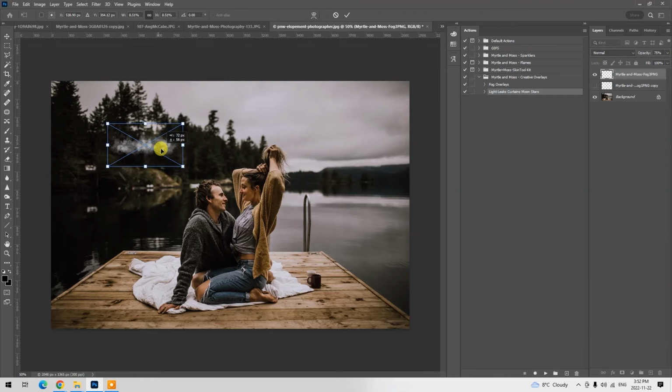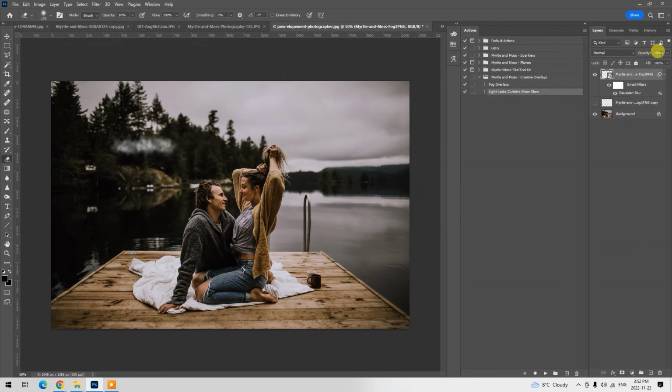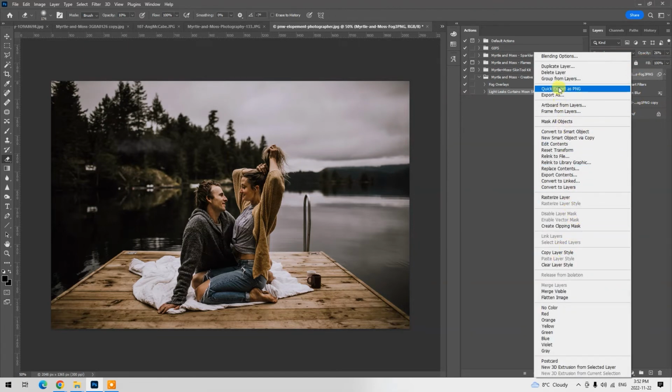There we go. Okay, so it's obviously too sharp, so we need to make it blurry. My whole theme here is to make it not look fake, guys. Okay, so it's obviously too white, but we want it probably that blurry. Decrease our opacity down, something like that. This is very subtle. And then I'm going to go ahead and duplicate my layer, okay?